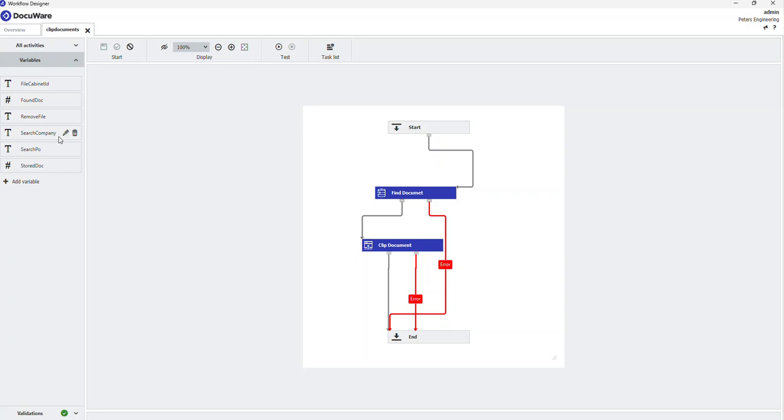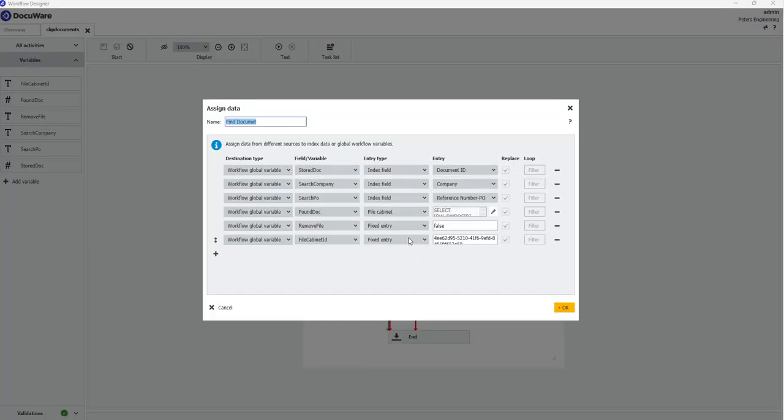I added two more variables to do the search, which is search for the company and search for the PO. From the KBA, we have a store document, which is when a document comes in, whatever document ID is assigned to that document is stored into store document.